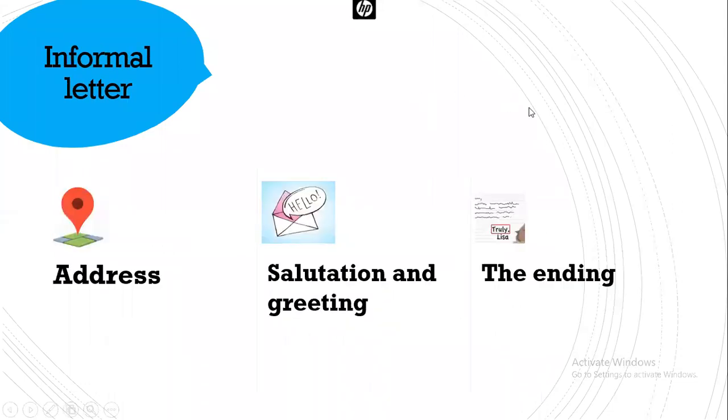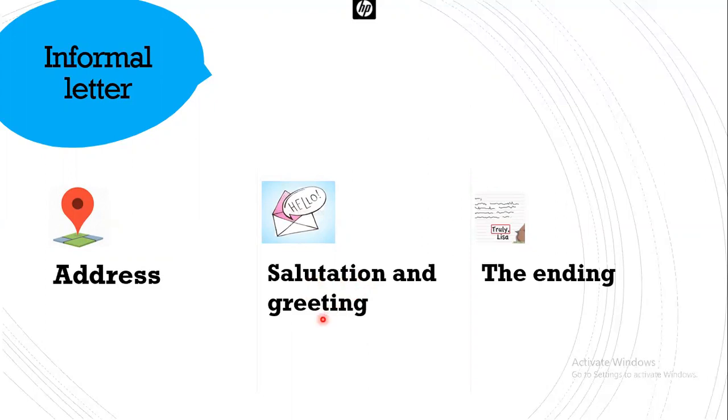So in informal letter, three things come up, which you already know. First is the address. Second is the salutation and greetings. And the third is the ending. Now, I think all of us are familiar with these three things. In every letter, you find these three things very well. Let me tell you, salutation and the greetings means when you're going to address someone. Like if you're writing a letter to your friend, you're going to start writing like dear friend, or maybe if there's a name of a friend, you're going to write down like dear Ali, or maybe dear Uzma. Any name could be used. So that would be salutation.